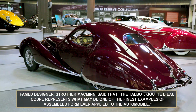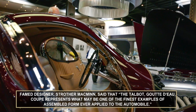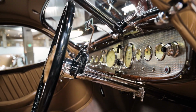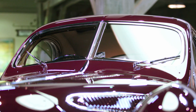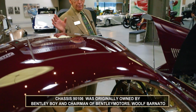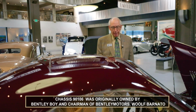If you were to move the camera around, maybe over to the driver's side so you could see inside, you might see a number of things, for all the detail that's in this car that you would never see with the doors closed. The dash pretty much reflects what you see in the windscreen. The windscreen is 2 pieces, split in the middle in a V, all curved again, there are no straight lines here. It also has an amazing sunroof. And Figoni was one of the people who really patented and developed the movable roof, or the sunroof, on the top of the car, as we call them today.